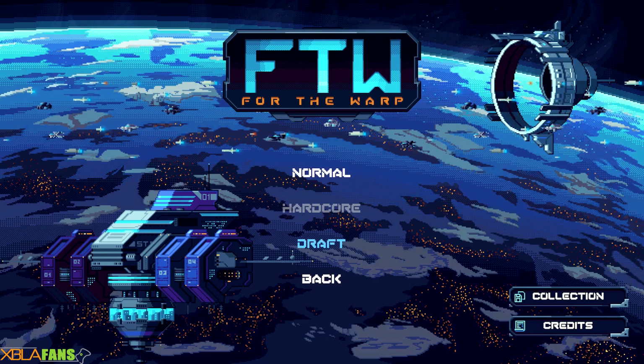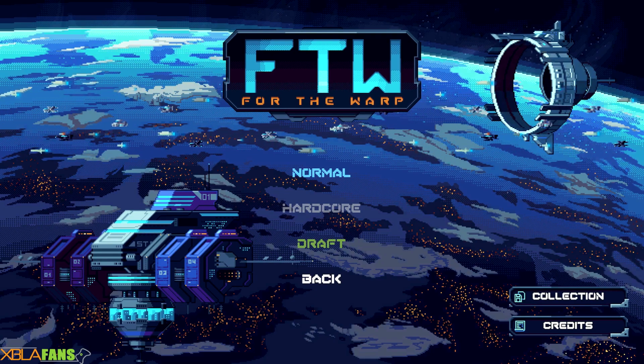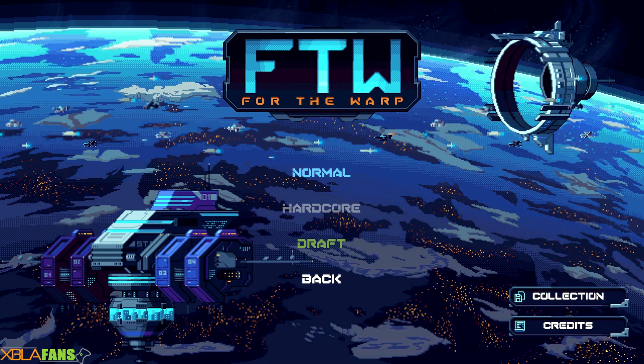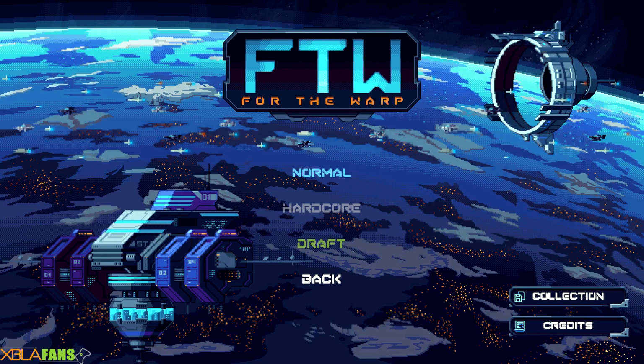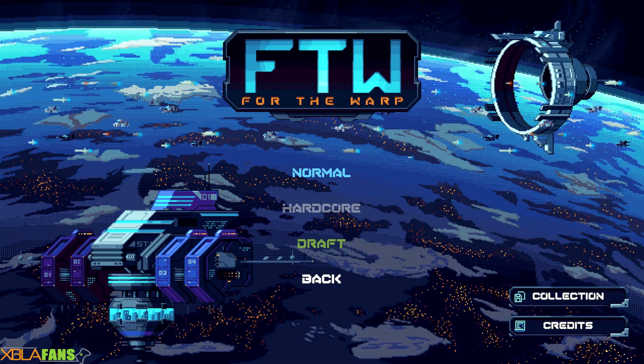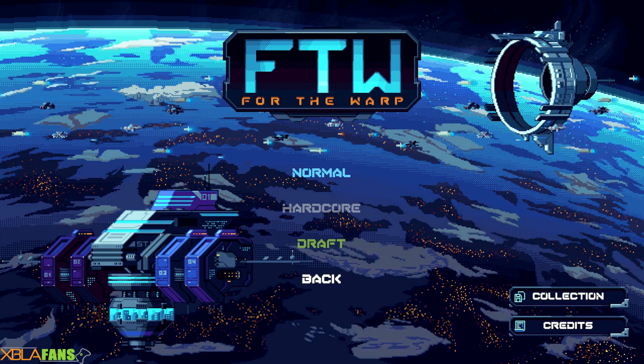So I actually have 2 game modes available to me right now, normal and draft. I'm sure we can all guess what hardcore is. But draft is actually interesting. In normal, you have the ships, they have their set stats, and then they have their own deck assigned to them. Draft allows you to pick that ship with those same stats, but get random cards.